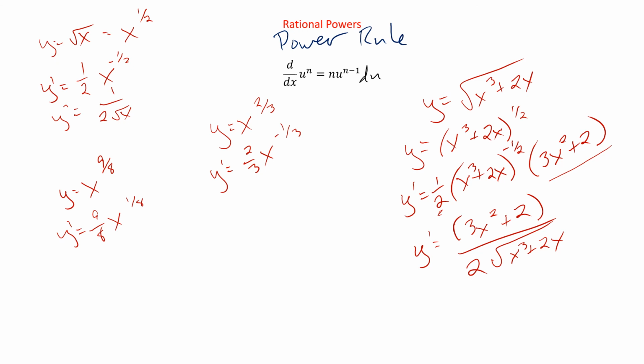Chain rule may be used along with it. It can be used in conjunction with the product and quotient rule and everything else. Like, it all works together. So this just expands on the things you can take a derivative of with exponents.